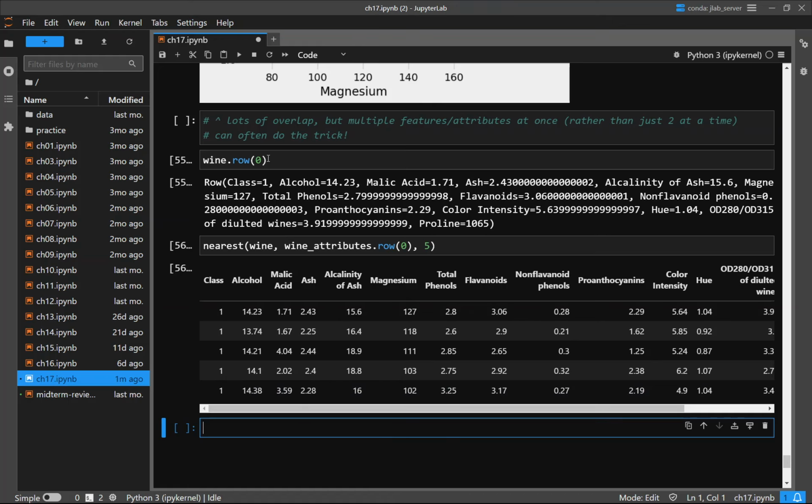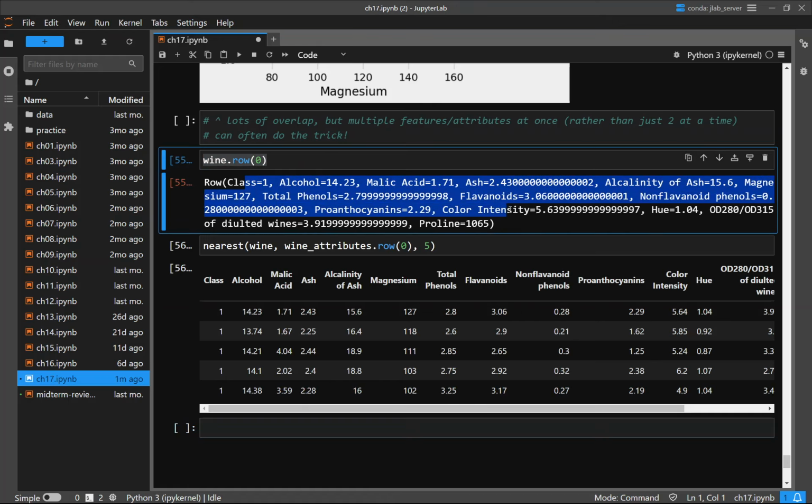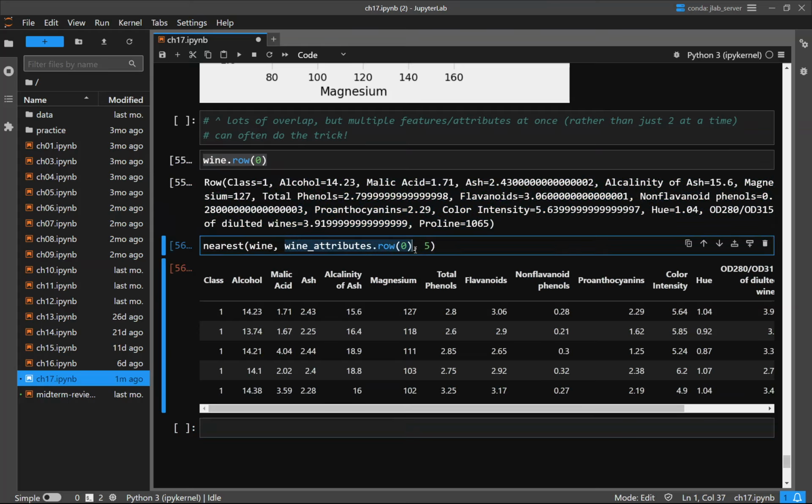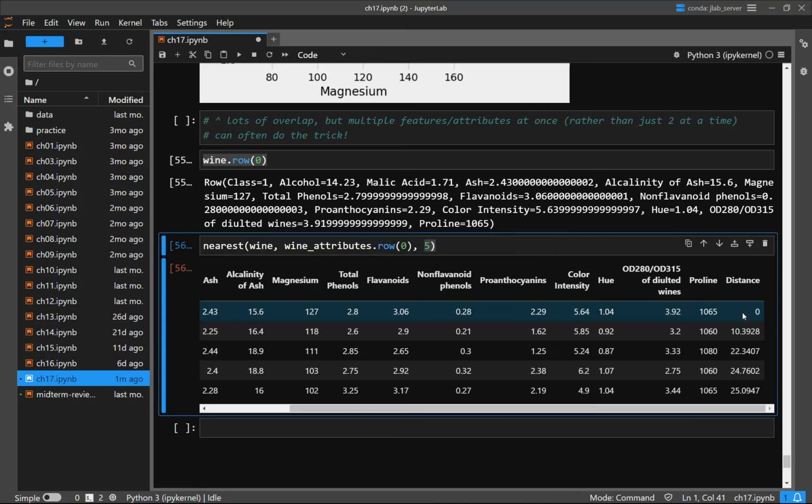So here, that's what happened. Wine row 0 is this guy. We're comparing this thing that's actually in the table to everyone in the table, give me the top 5 in terms of lowest distance. If we scroll to the right here, you see that it's found itself. That's distance 0. That's the original wine. It was distance 0 from itself because it was part of this table, so that kind of doesn't count.